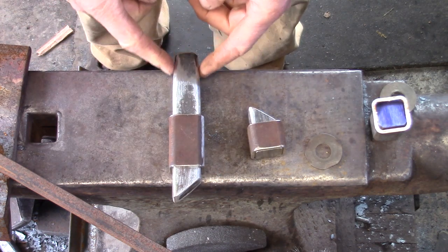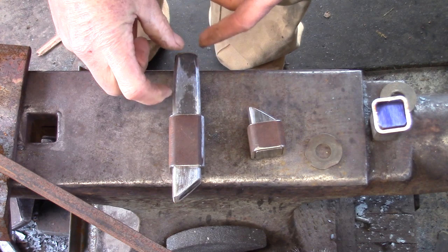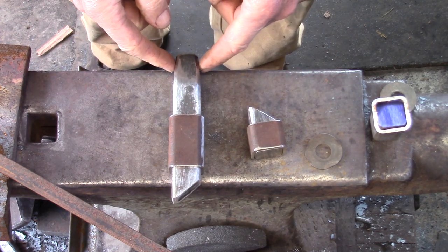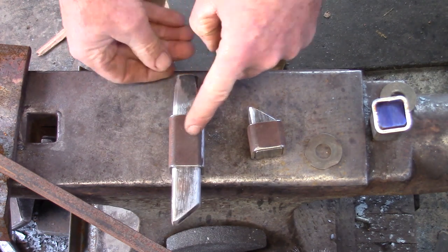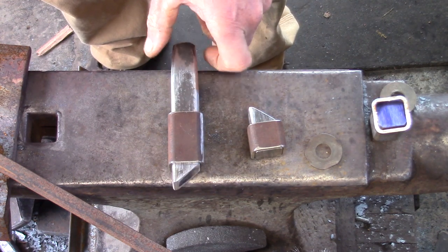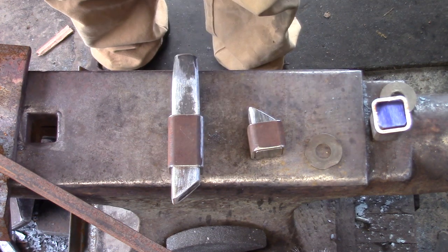Lastly, there is a taper to the struck end of my tool, and my taper is quite long. This is mild steel and it will upset quite readily as I've used it a while — I don't want that upset being pinned down at the bottom. The other reason is I want to be able to grab hold of it and lift it up, as I'm going to work quite quickly without having to fuss around with something too small.